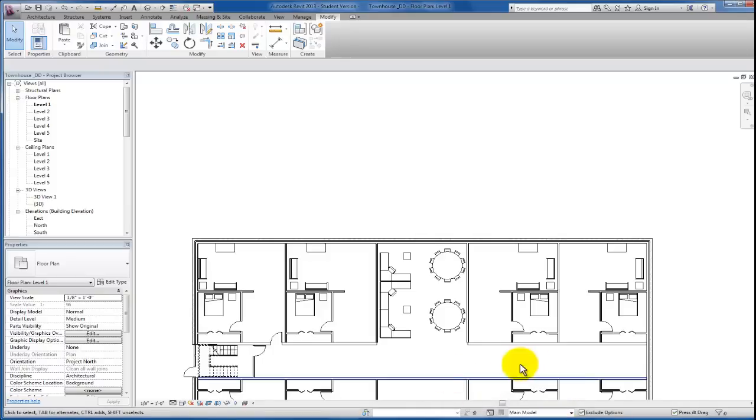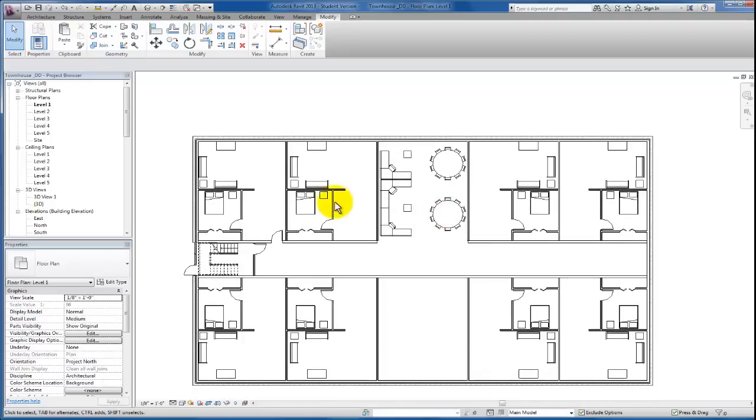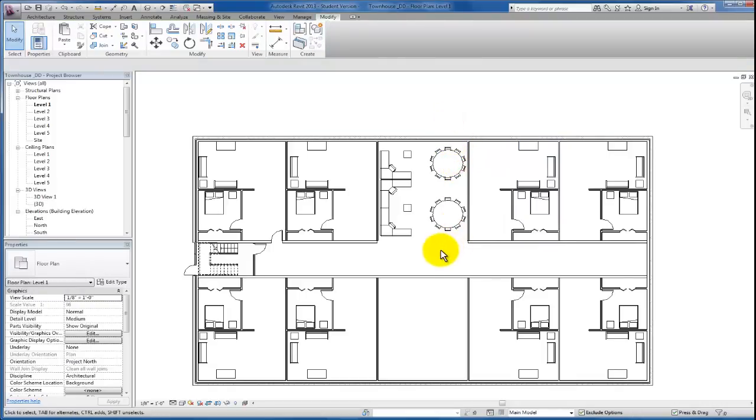How do I know that it is not a part of the main model, although it appears here? You'll see that now that I'm in my main model, I actually do not have the ability to edit this option. Although it's the primary and it shows up visibly, I'm not able to edit it here. So you won't make the mistake of editing that as a part of your main model. You'll realize that this is one of the areas that you do have design options already established in the project for.